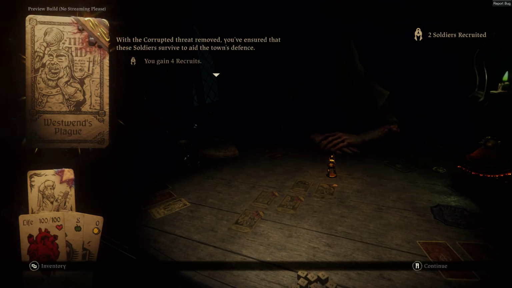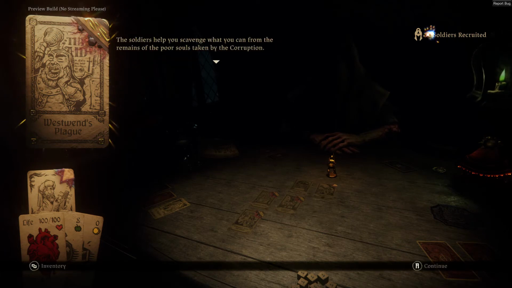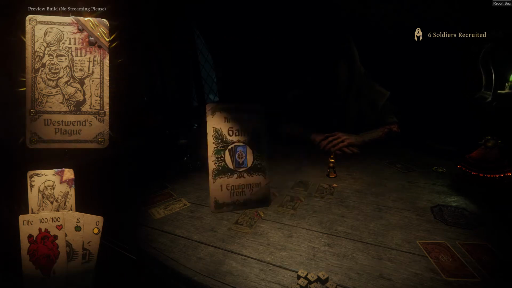With the corrupted threat removed, you've ensured that these soldiers survive to aid the town's defense. The soldiers help you scavenge what you can from the remains of the poor souls taken by the corruption.